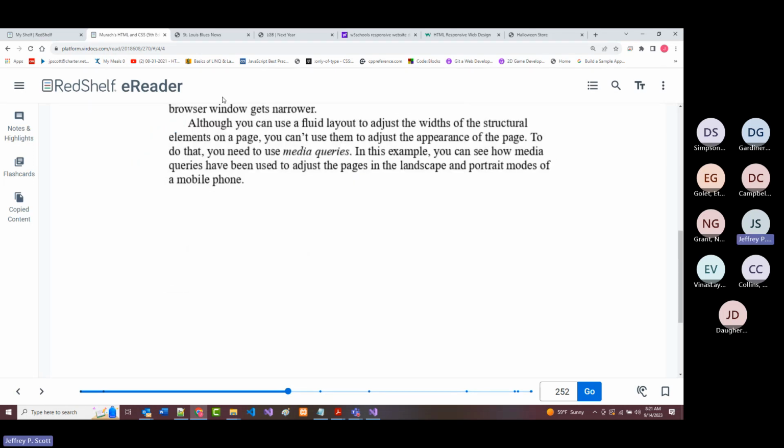Then finally, as it says right here, you can do some work with just working with fluid layouts and with scalable images, but there's other things you want to do as well. And to do that, as it says, you'll use media queries. I'm going to write something for you a little later, and I've got it done already, but I'll share it out there for you later, but it'll start to show you why media queries are important. All right.